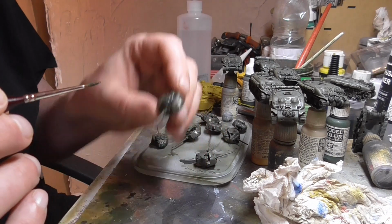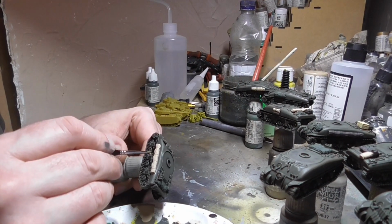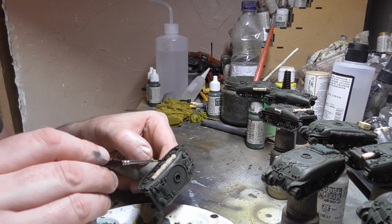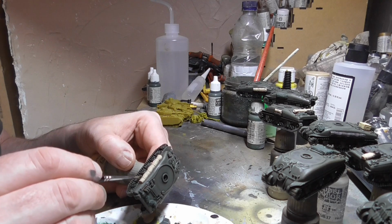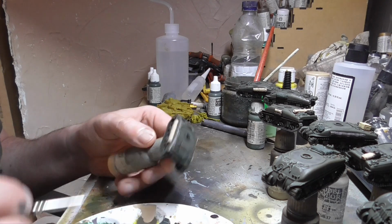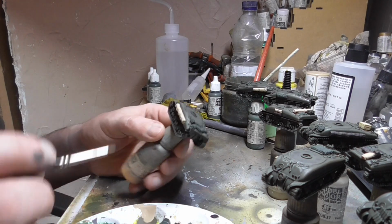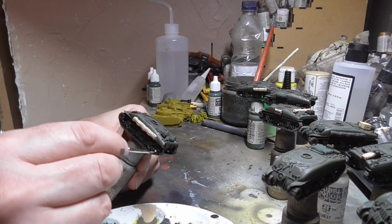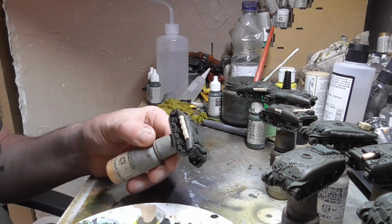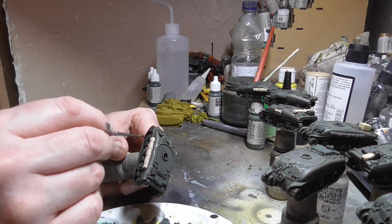I was then ready to begin painting the black for the tracks, so just making sure I was quite neat around the top of the tracks on the edges there where you can see it's up against the side of the hull. I just basically painted these in a base black. This is the quickest and easiest way to do tracks. Just running your entire paintbrush around the edge and making sure you don't go over the wheels too much if you can avoid it, and also on the hull, as I said, the hull side.